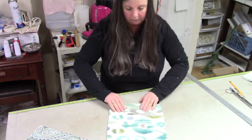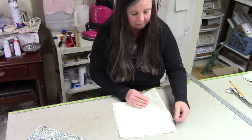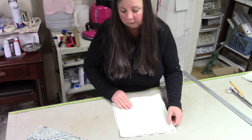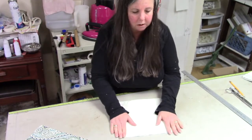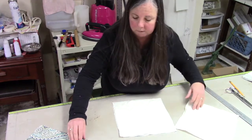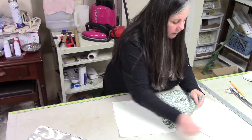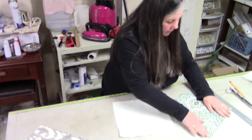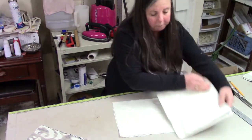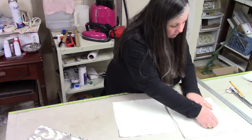together. Now, you'll see in some of my demos, I don't do a lot of pinning. I don't do a lot of marking. I don't do any of that. I've been sewing for a long time and I keep things pretty simple. I try not to take up too much time with things that aren't really necessary. But if you need to pin and if you need to mark, then you should do that.